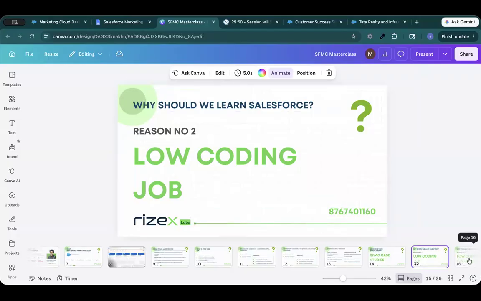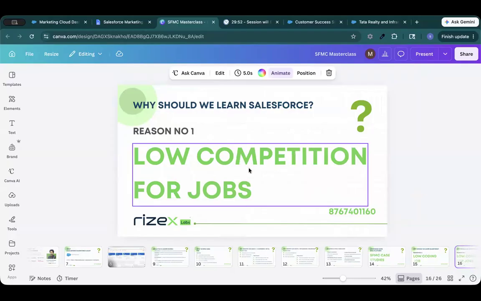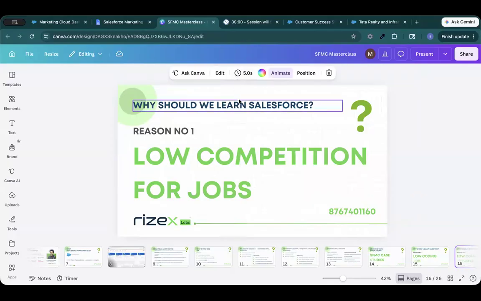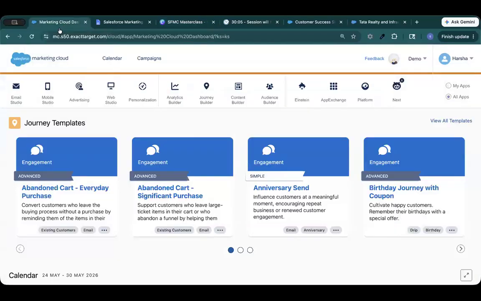After that, it has low competition for the job. Why am I saying it? Because no one can directly learn Salesforce Marketing Cloud by themselves. Why? Because the org access is restricted and learning material is not there either. There are lots of YouTube videos and lots of Udemy courses out there in the market about Salesforce Marketing Cloud, but the hands-on experience or exact implementation of a campaign, no one will teach you.